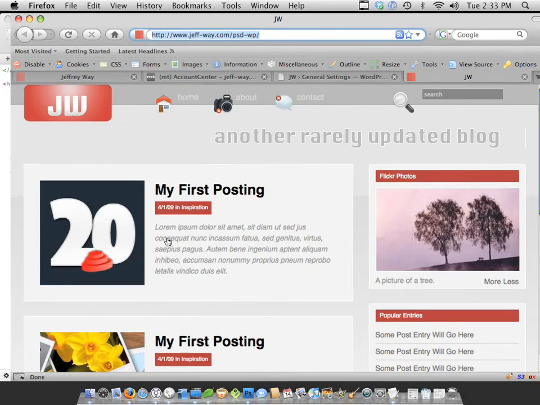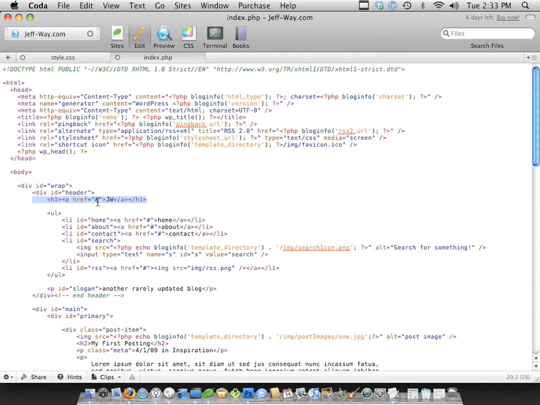So let's close that out. Come on back, and we're going to change this, and we're going to use a new one. And this is going to be PHP blog info URL. Notice all this blog info function. We can pass in URL, style sheet URL, RSS2, lots of them. You don't need to remember all of them, but just kind of be paying attention. And this is obviously going to return the URL of our site.